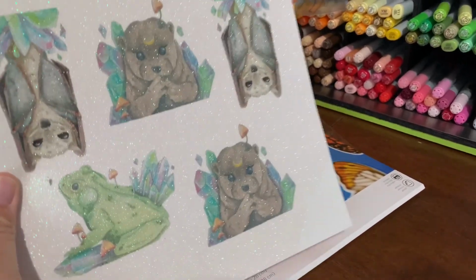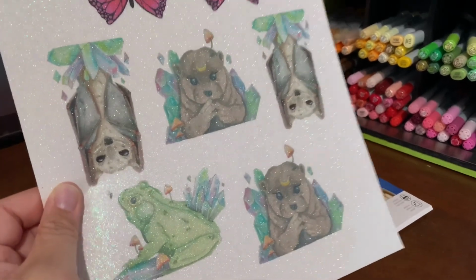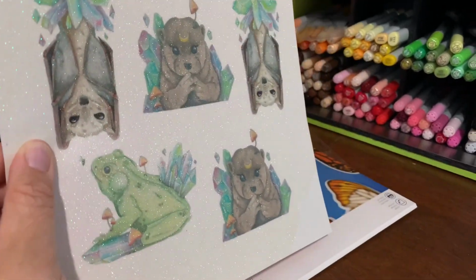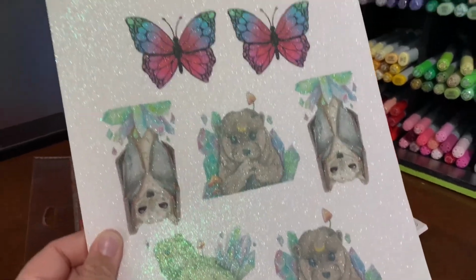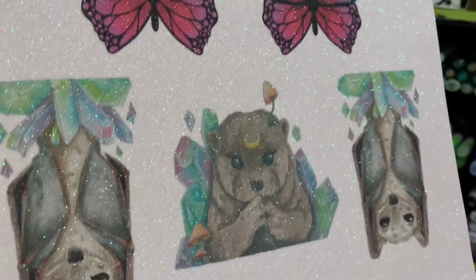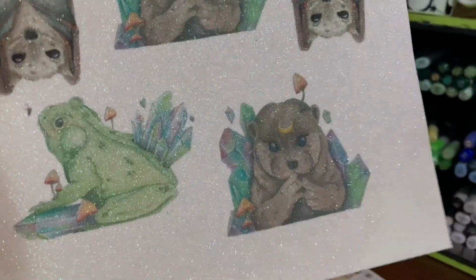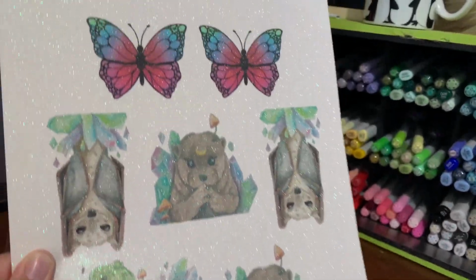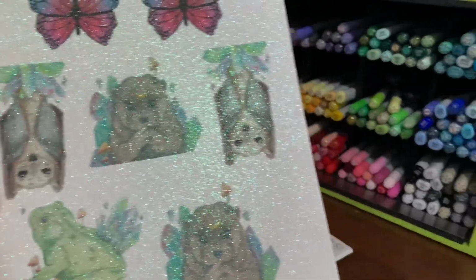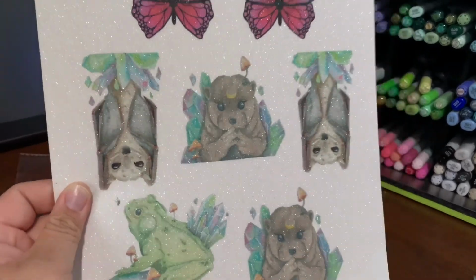The traditional work is still a little bit faded. So what I'm gonna do is I'm actually gonna give my patron a copy of the glitter stickers and a copy of the vinyl stickers this month. And the butterfly at the top is the exclusive sticker for Patreon for June. I know you guys are watching this in July, but I was a little bit slow this month. But look at this paper. It is really nice. Highly recommend it. I'm gonna go cut these out and get them all packaged up.